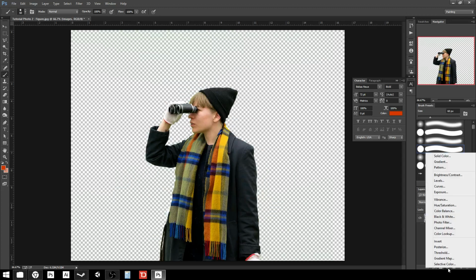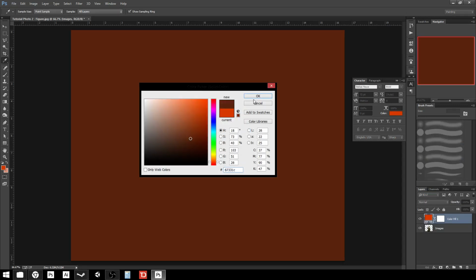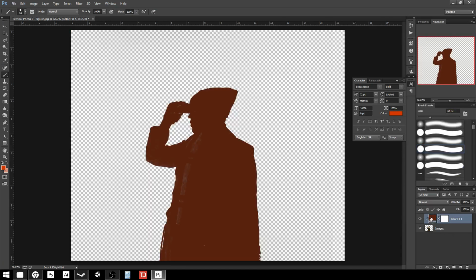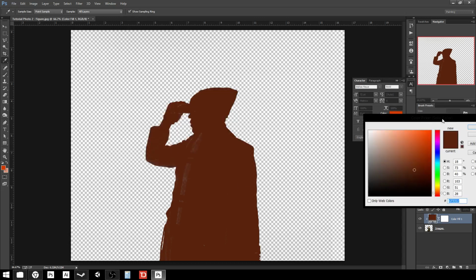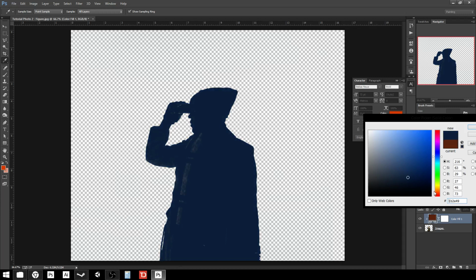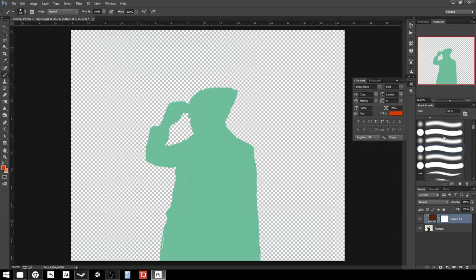Well, let's look at it aside from something done with the brush. If I go down to the bottom of the Layers palette and create a solid color above it, just make it brown or something, and then Control-click Create Clipping Mask. Now, not only is it clipped to it, but I have the option to go through and just change the color however I want by clicking on the thumbnail of that color fill. So I can change the color to whatever I want, change my mind later in the design, so on and so forth. That's one way to do it.